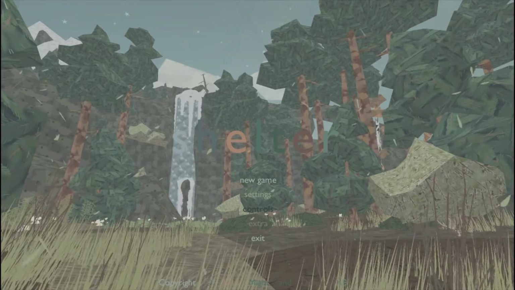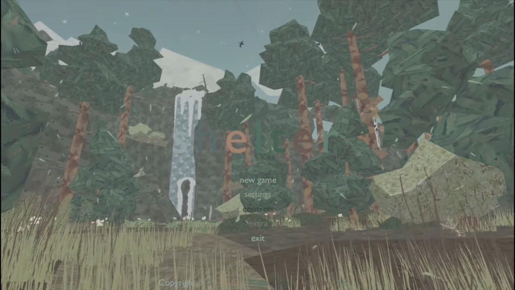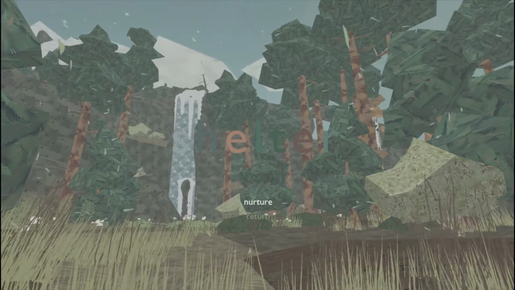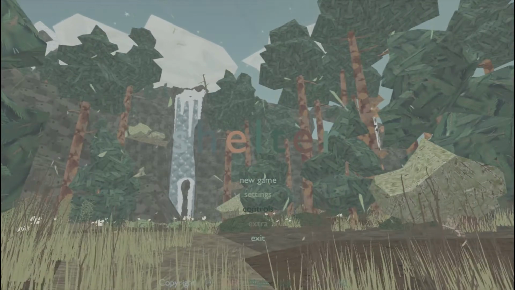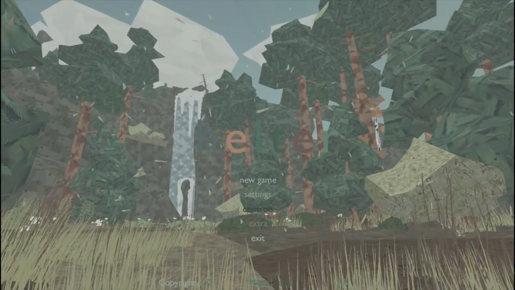Anyway, we're gonna look at the main menu. We have a logo here and new game, settings, controls, extra, exit. I never click on extra. I never know what that means. Nurture, return. I don't even. We'll click that at the end just in case it makes the game crash. Also, you can have a new game. You guys know what that means.